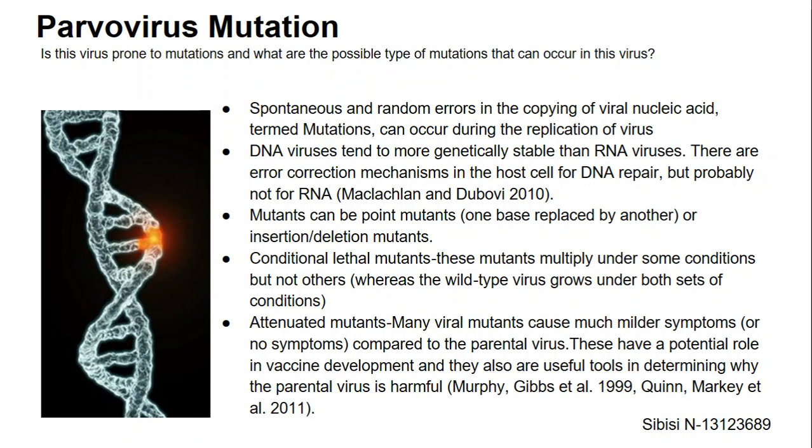Mutations are spontaneous and random errors in the copying of viral nucleic acid that can occur during the replication of viruses. According to different nucleic acid, the rate of mutation in the genome of DNA viruses ranges from 10 to the minus 8 to 10 to the minus 11 per incorporated nucleotide, whereas the mutation rate in the genome of RNA viruses is much higher, ranging from 10 to the minus 3 to 10 to the minus 4.